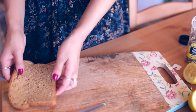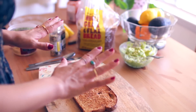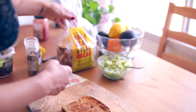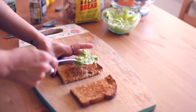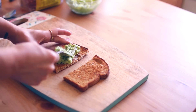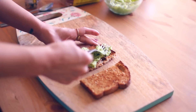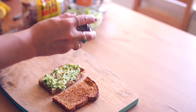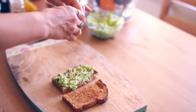Now I have a beautiful golden warm toast. By the way, I'm using whole grain and flax bread. I'm going to cut right down the middle and just put some avocado on here. You'll normally have extra avocado, especially if you have a large one — you can always use it for guac too. I'm going to use some red pepper on top of this side and then squeeze a little bit more lemon on here.